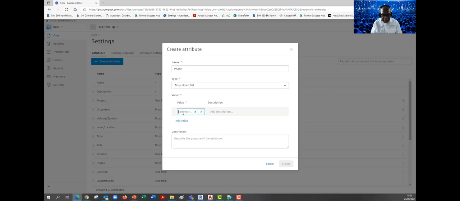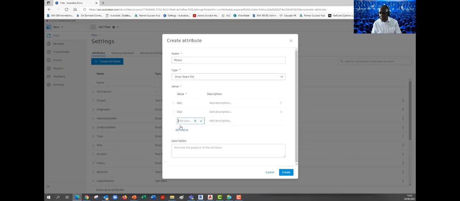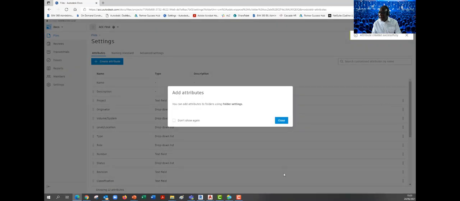So the first phase is 001, 002, 003, and 004. There we go. And we just create that.